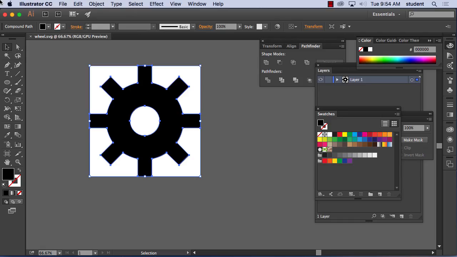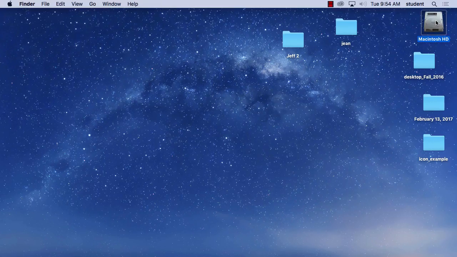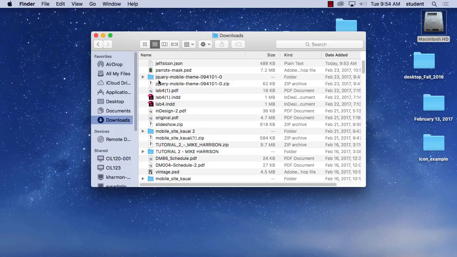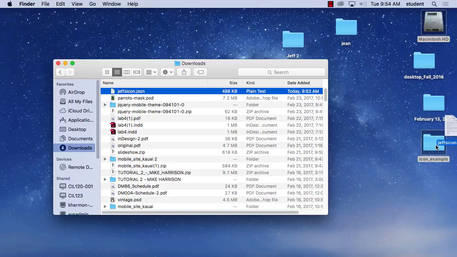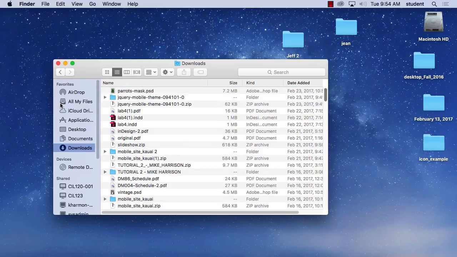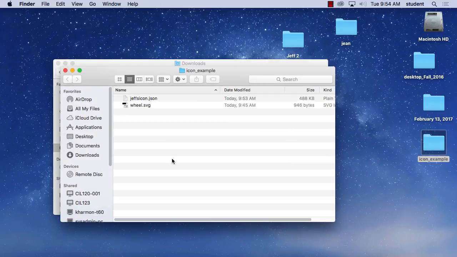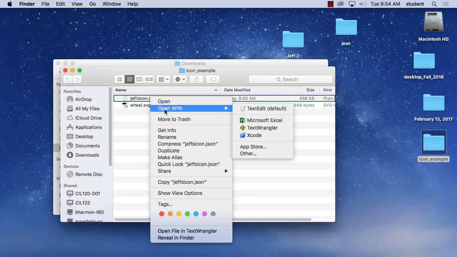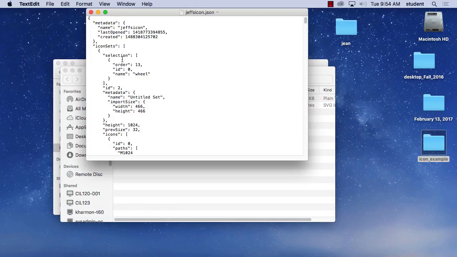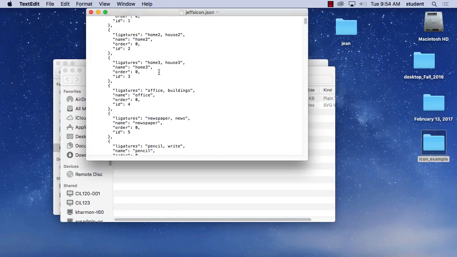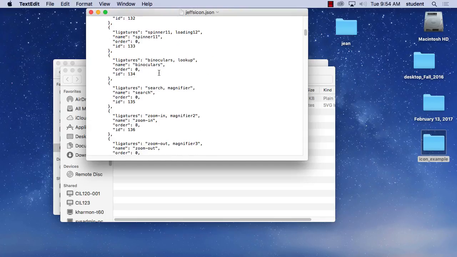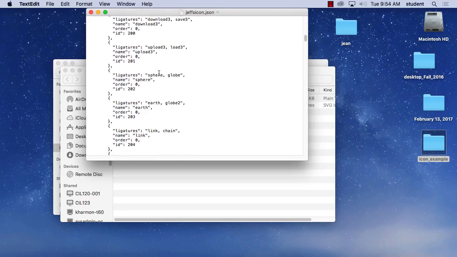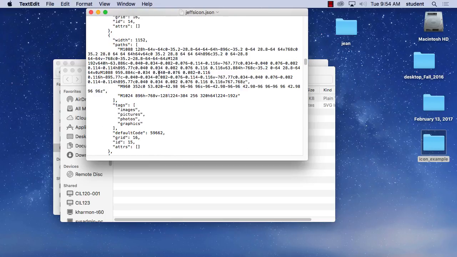Let me go find it. I don't know where these downloads go. Downloads, I guess. And so it saves it as a JavaScript here. And I'm going to put it in my folder. So a JSON format right here. It saves it. And if you open that with a text editor, you can see it. It saved all the stuff though.